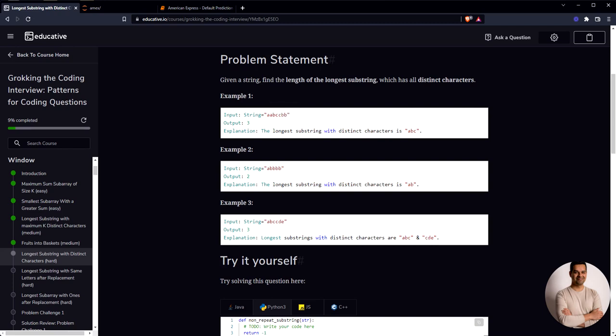And as soon as we encounter another character C, we'll shrink our window, and our window start will be the maximum of the window start, if the window has already moved ahead, or the index of this character plus 1.